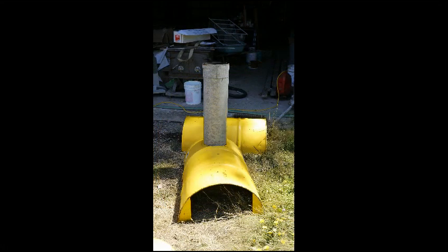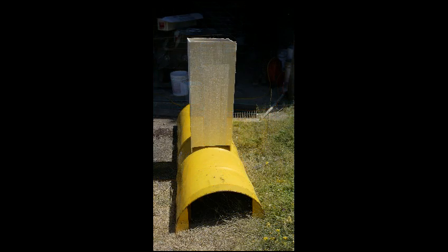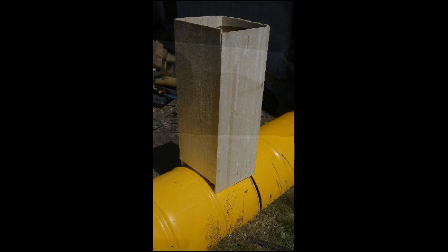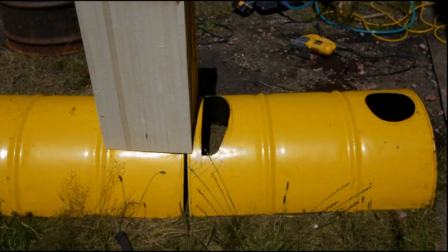So between those two half barrels there is a solid wall — they both still have their bottoms. There's the internal riser: I build a wooden mold and use some wire to hold it, kind of stapled together, to hold it against the pressure. I test to fit, get the heights right, then I cut the other barrel for the exhaust path. When the big barrel fits over that riser, the exhaust gases drop down into the second half of the barrel, and then there's a hole for the exhaust.